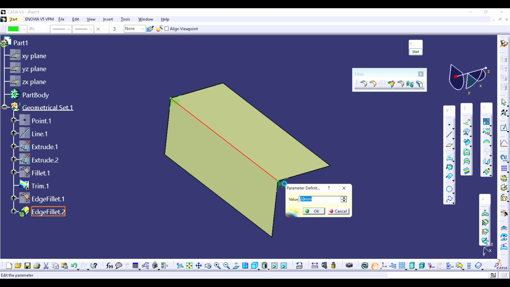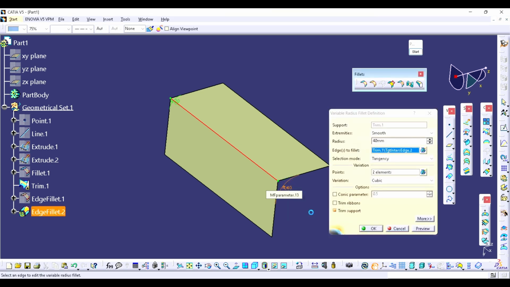I just double click on it, and I am able to change it here. I'm going to click OK and preview. So you are able to see at the first end there is a 20 mm radius, and at the second end a 40 mm radius, and a small smooth curve is created. Okay, I'm going to click here OK.